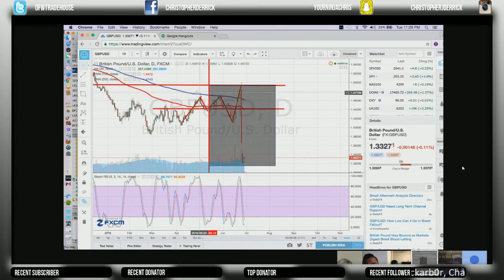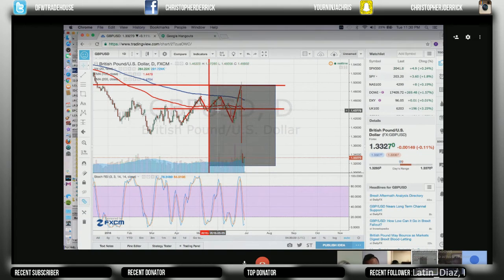So now after it touches this, it would obviously be an area where I'd be looking to take profit, unless the market shows me otherwise. It's super strong bullish, just running up through everything. So I would have taken profit in this area because of the previous market indecision. Then I would have looked for the market to break this zone right here, and I would have entered on a sell. Once again, I would have looked to take profit in this area because the market respected it multiple times. So once it hit here, I would have taken profit or looked for the market to signal me for a continuation trend.